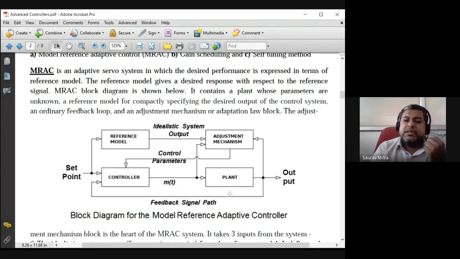So what would the parents do? Instead of controlling, the parents would keep the ideology of the elder brother in front of him. They would tell the plant, the younger son, to be like the elder son. The younger son, the plant, has seen the elder son, the reference model. So the plant would try to behave or follow the reference model.